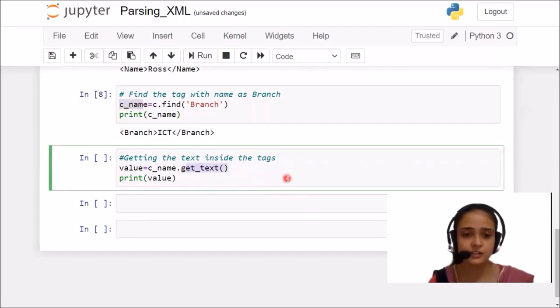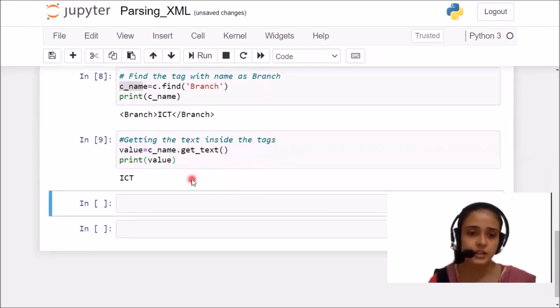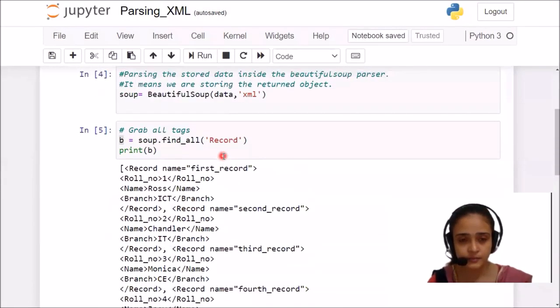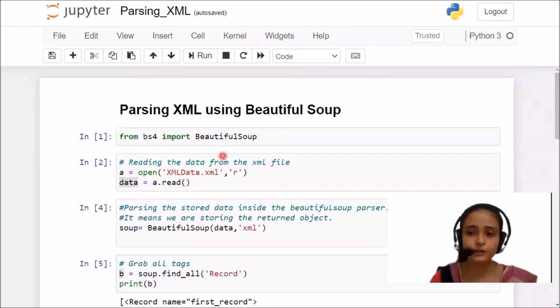So you are writing C_name.get_text, and you are storing it into a value object, and you are printing the value object, and you are getting the answer as ICT like this. So this is how the parsing of the XML document is done. In a similar way, you can also parse the HTML document using Beautiful Soup.